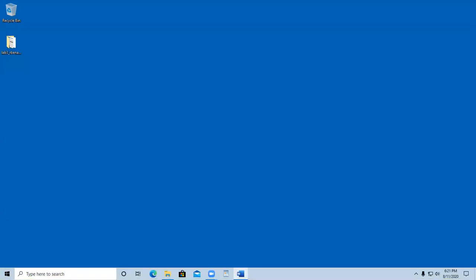Let's talk about chapter 4 a little more, and let's drill down into task 8. It's going to have to do with desktop icons. So I'd like for you to do this particular exercise with a clean desktop, if at all possible. So let's just go ahead and go through the steps.